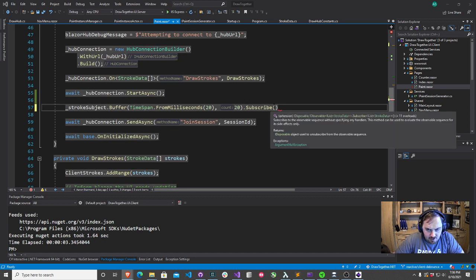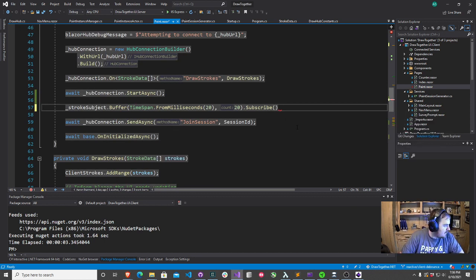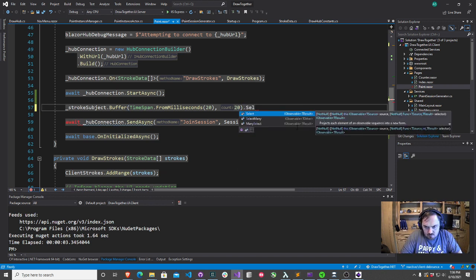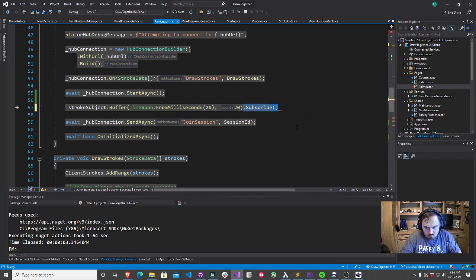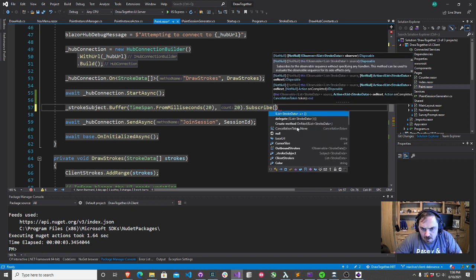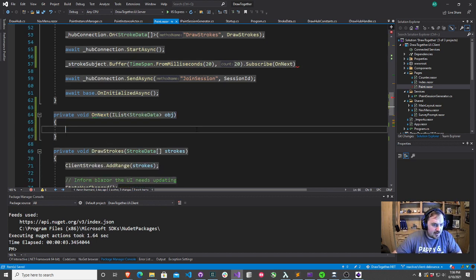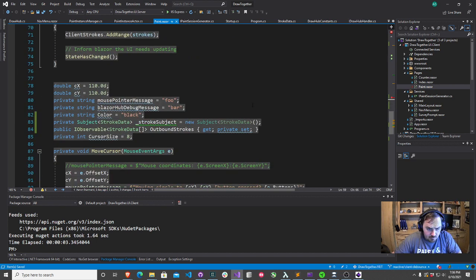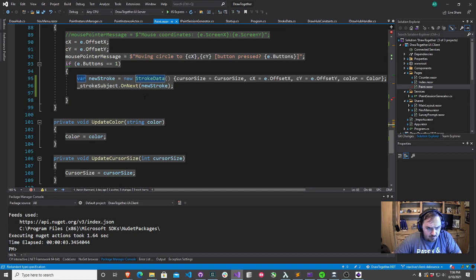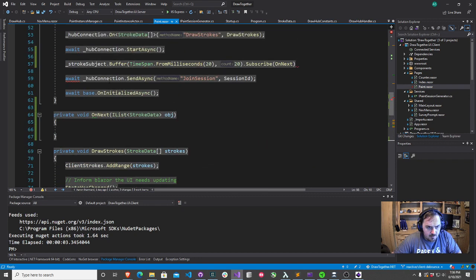If I go down here, I want to be able to do Select. Doesn't work. All right, let's do this. Void OnNext. I guess we can just make this fire and forget. That'd be one way of doing it.